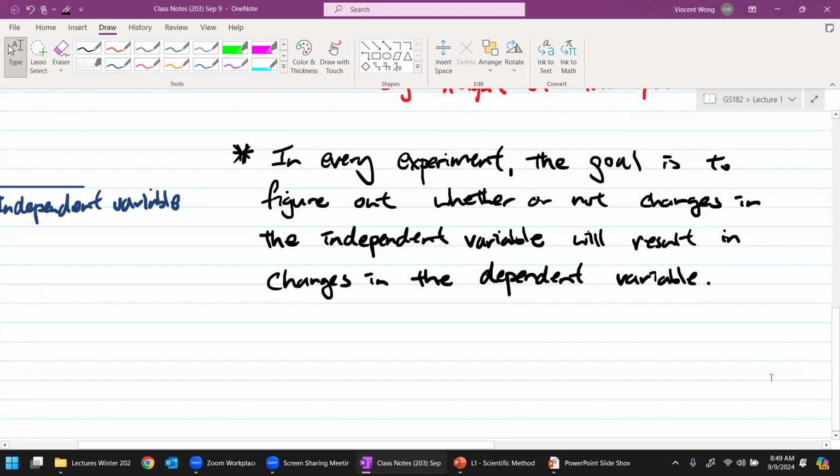If I change this, is it going to affect that? That's essentially what you're trying to figure out in every experiment. Okay.